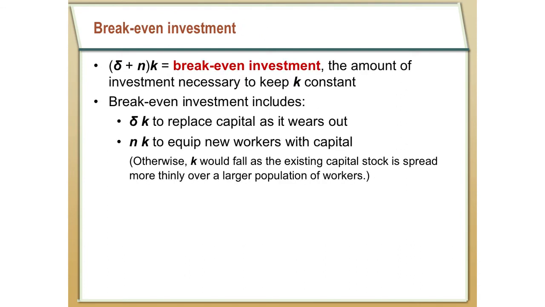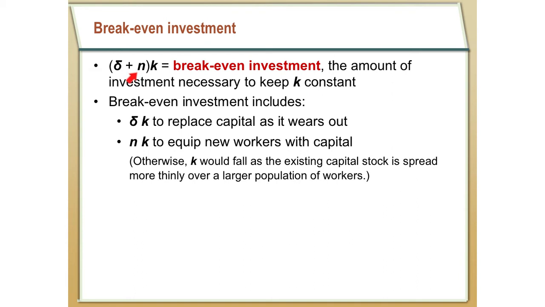Now remember, we are talking about capital per worker in the Solow model in terms of the key input into the production function. And so when we think about the amount of capital per worker, now we have two forces that are tending to decrease the amount of capital per worker. We have depreciation, which is a holdover from before, so machines are wearing out, so we have to replace those in order to maintain a constant capital per worker ratio. But now we have more workers. So if we don't add capital and we have a growing population, a growing labor force, then the amount of capital per worker is going to be decreasing.